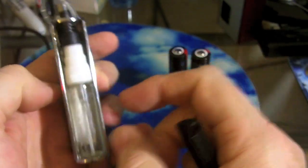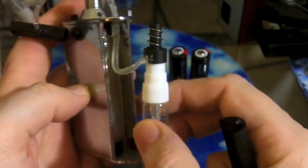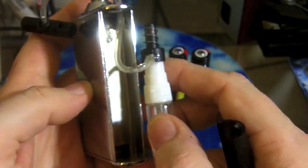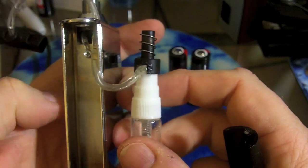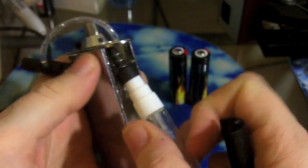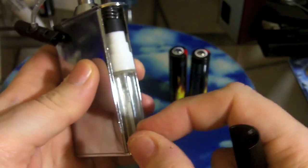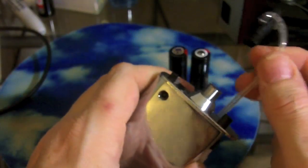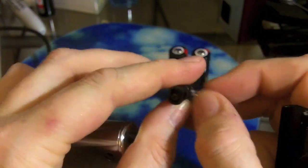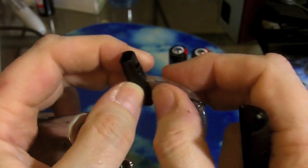And the juice feed system, which is basically a modified, I believe, perfume bottle. With the spring on the outside of the hose so that it pushes down through the hole in the casing. That's glued in there. They do sell extras. It does only come with the one, and then the tube feeds up, and you feed the top of the bottle through the hole in the casing, and then the spring makes it so that when you push the button, it recoils and pushes some juice up through the tube, and the tube is fed into a hole on the side of this modified mouthpiece, and then you can see the tube.